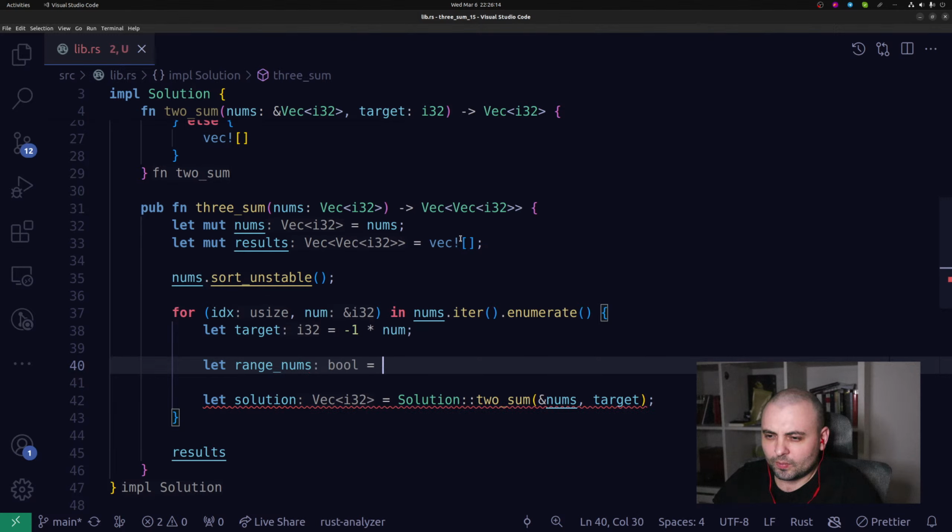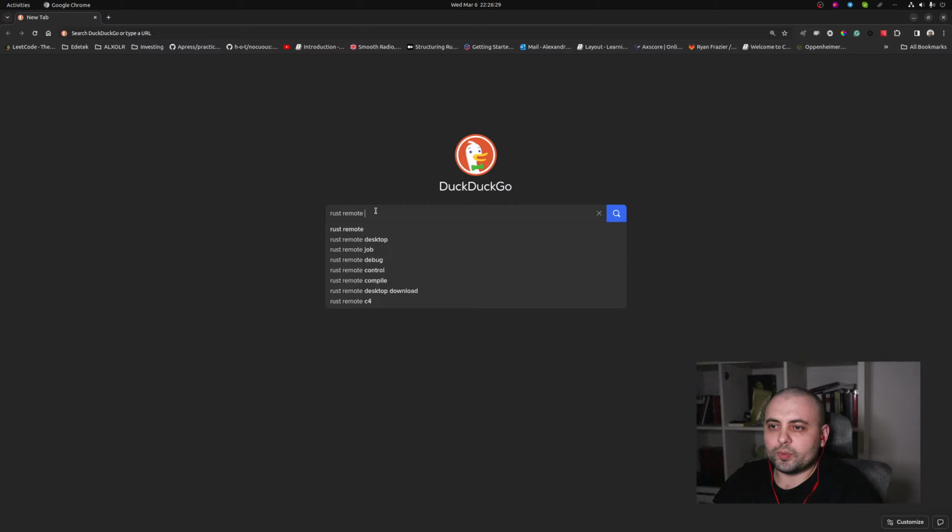Yeah, let me do a little bit of research: Rust, remove an item in an iterator.